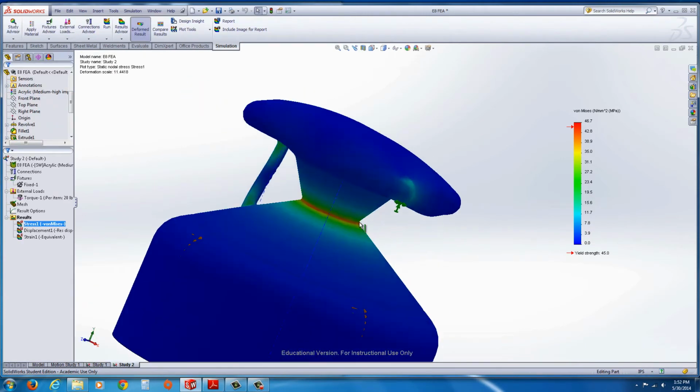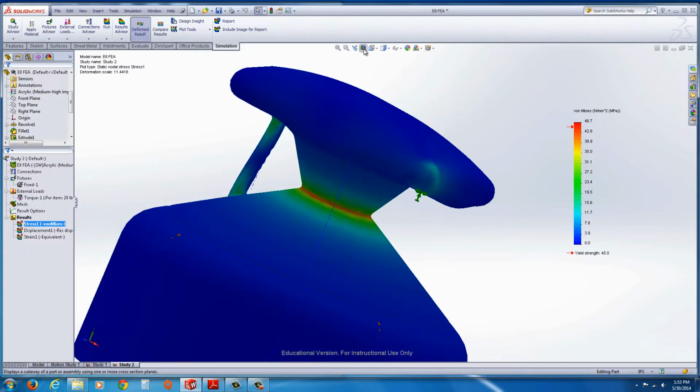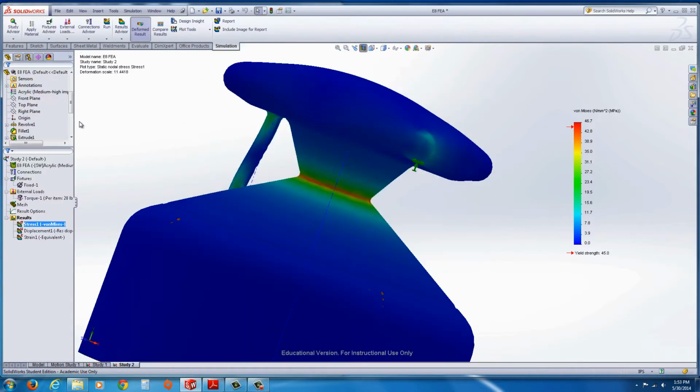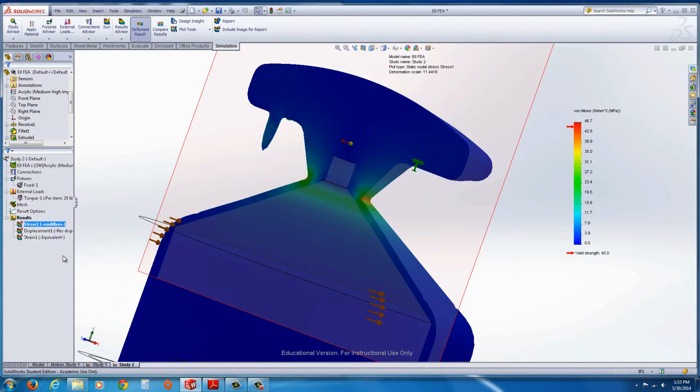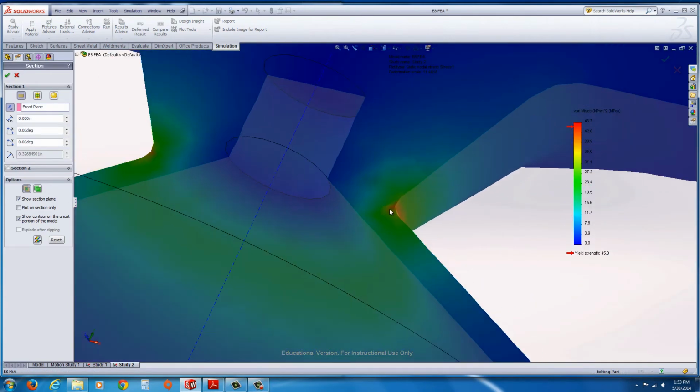Some of the other things, we typically want to see if the red goes all the way through. Because if it doesn't, then obviously it's not working. So you have the ability to go in here and you could create sections. If you click on the section tool here, that does not necessarily do it inside this tool. So be aware that that section does not. Where you have to go for the sections is in the stress options here. Right click, and there's section clipping. If you click on this, you can actually see what's going on in here.